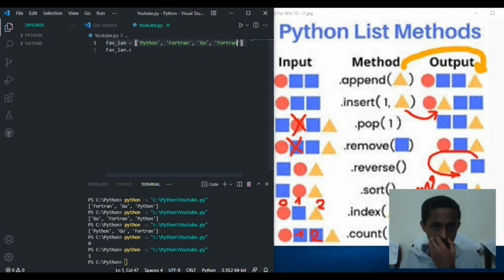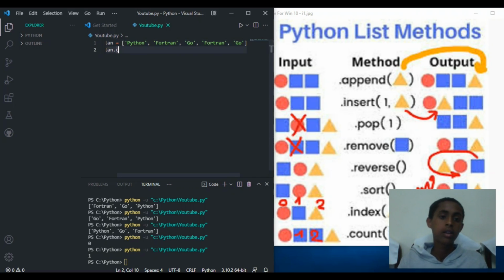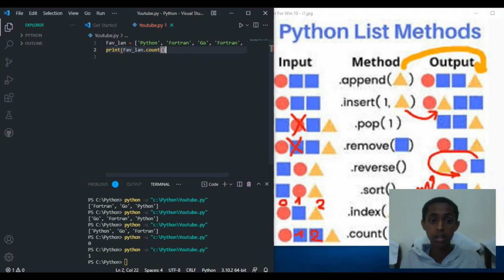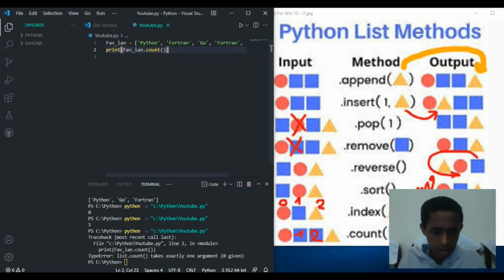How many words are there? And let's say again Go. Now let's say count, and finally we don't say print favlan because it's counting immediately. Oh, there is an error here. Print favlan.count. Oh, I'm sorry.